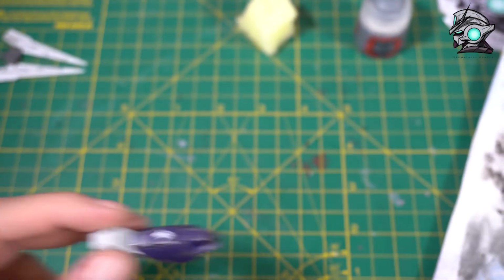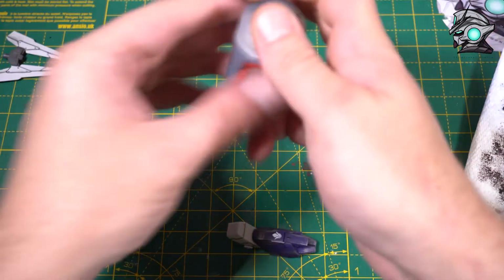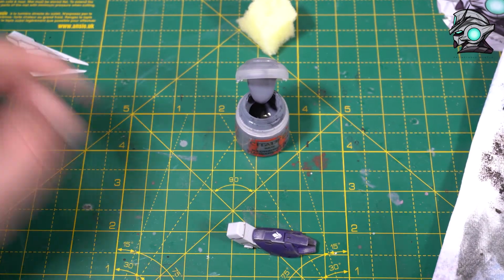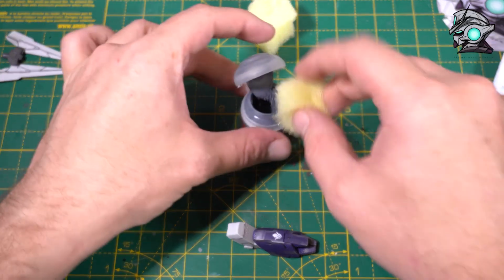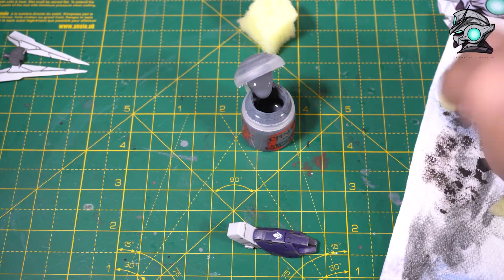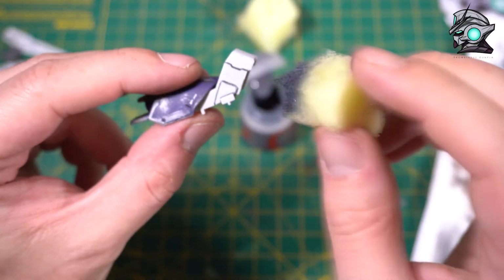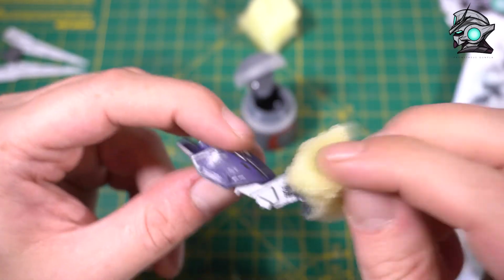So now I'll be moving on to doing some Mechanicus Standard Grey for the light grey and white sections. So I get my sponge out, which I was using for the grey, and then dab a bit of it away, just so you don't get too much paint. And then can start building up a bit of debris over here.